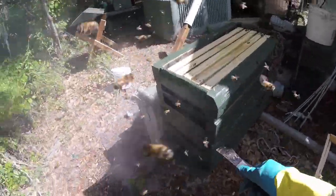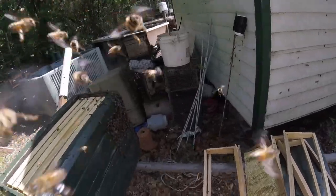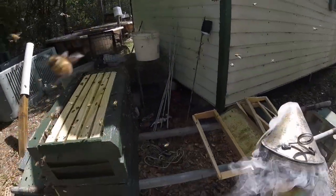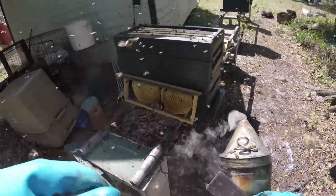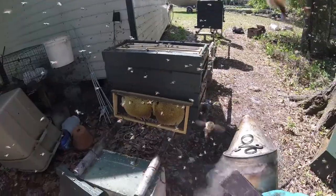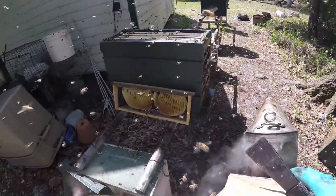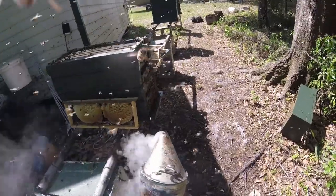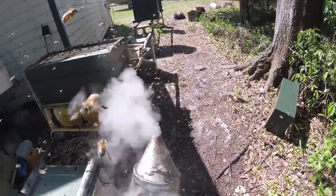I'll come back next week and show you guys how to get the splits done. This is not a happy hive, folks. I may just kill this queen later — I've got to get some more hives made and more equipment drawn out. I may terminate some queens. I've got a buddy down the road who's a breeder and I may just bite the bullet and buy some, because I've obviously got a higher percentage of Africanized bees, which you're going to have in Florida. You can't get away from killer bees — they're here to stay. All us beekeepers can do is work with what we have and try to tame them down by breeding calmer bees.